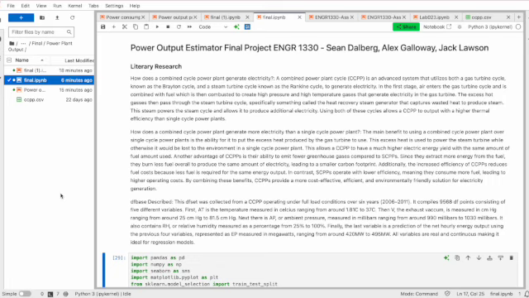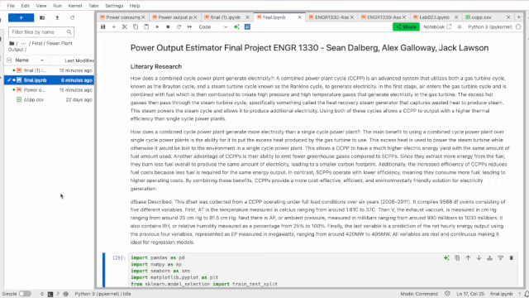Another advantage of a CCPP over a single cycle power plant is their ability to emit fewer greenhouse gases compared to single cycle. Since they extract more energy from the fuel and have more efficiency, they burn less fuel over time to produce the same amount of electricity. So if in a single cycle power plant you need to use a lot more fuel to produce the same amount of electricity, a combined cycle power plant would not.